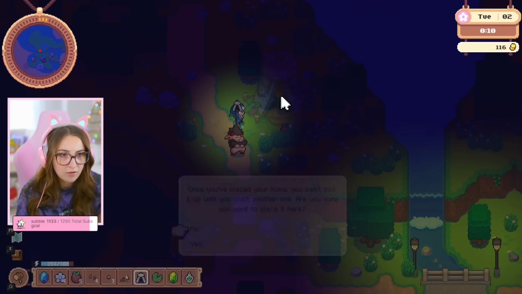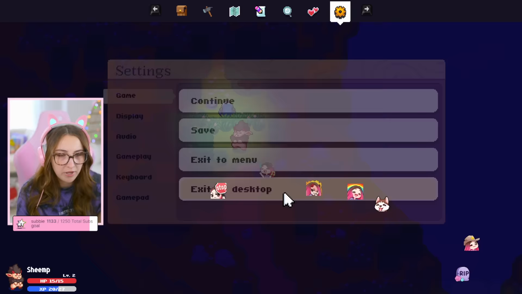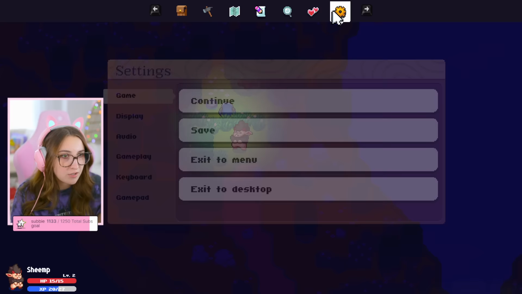Once you've placed your home, you can't pick it up until you craft another one. Oh. Well, babes, how hard is it to craft another one? Do I even know how to do that? I guess I don't. Oh, go to gameplay and turn sprint on.